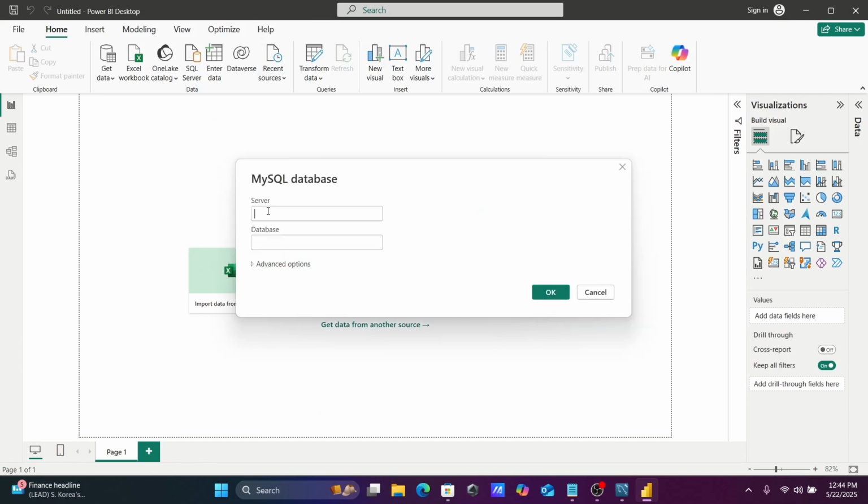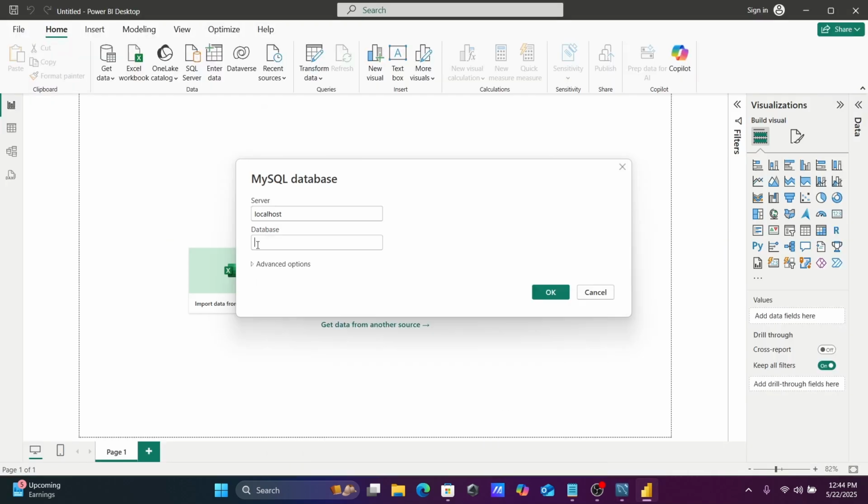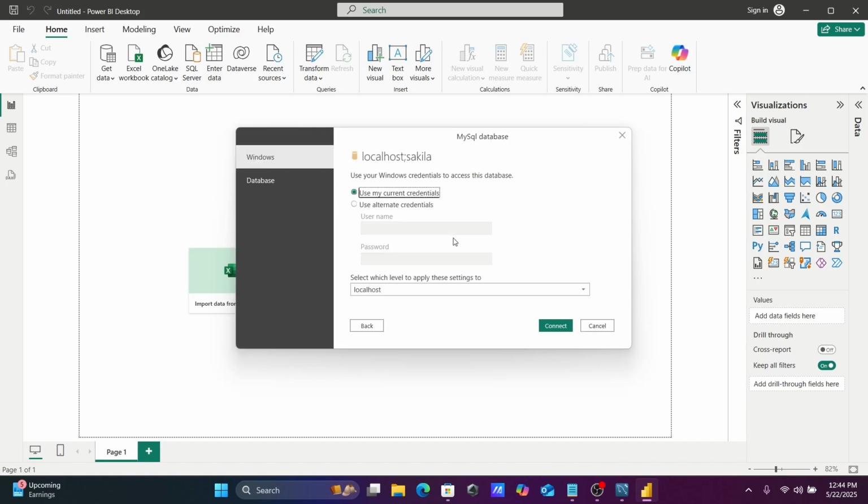This time there is no problem. For Server, give localhost. For Database, I already discussed, here you can see this Sakila. You can give this word, so I'm going to give Sakila. And now click on OK. Use the current credentials, that's fine.